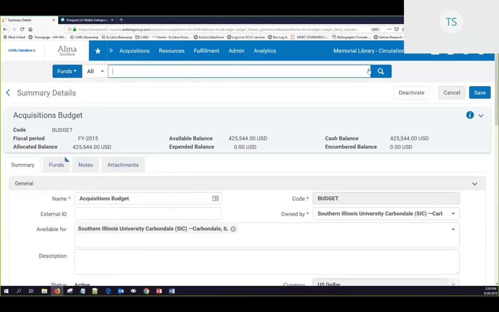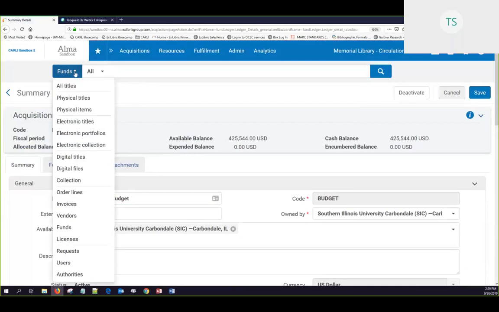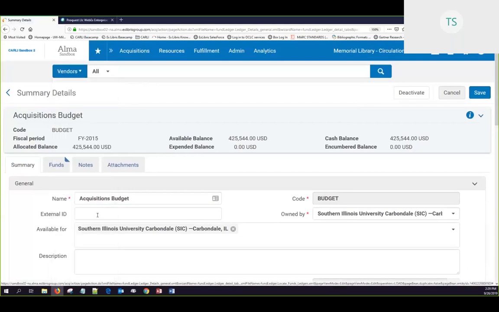Searching for funds does not have an advanced search option. Neither does searching for vendors or searching for invoices.